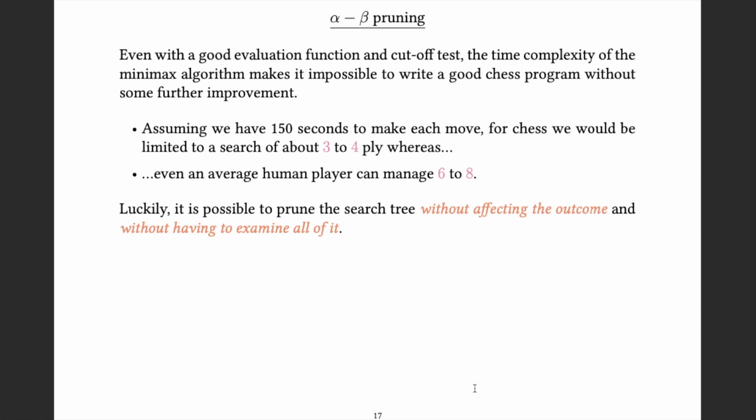Now, the idea with alpha-beta pruning is that because this is still too complex to deal with for any kind of interesting real game, we want to try and avoid parts of this process if possible. While we're producing the game tree out as far as the cutoff from our current position, we want to establish at each point if we can avoid generating bits of the tree, but we also want to do this in such a way that we never miss any of the possibilities. And this is what alpha-beta pruning allows us to do.